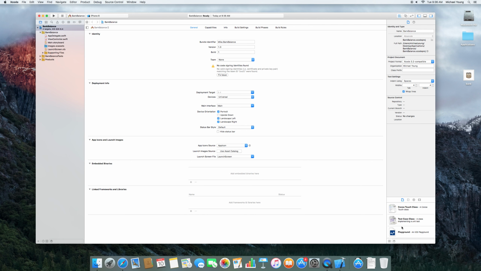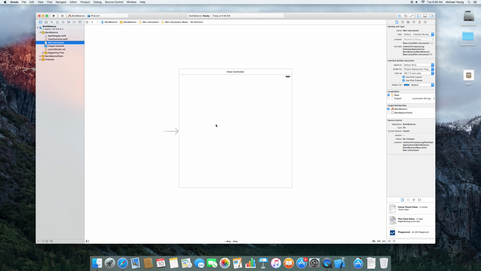Down here in the bottom is our libraries pane, where we can drag and drop elements into our UI design that we'll see in just a little bit. And here in the middle is our editor window, which for now, since we haven't started, is just giving us basic information about our app that we're creating. So let's jump into the main storyboard and start doing some designing.